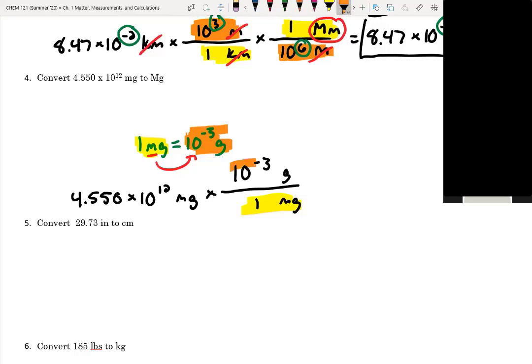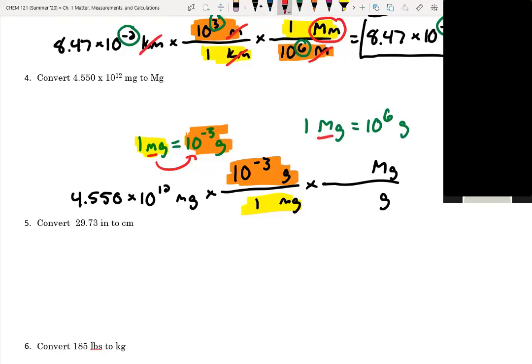And we can go ahead and highlight all of this. All right, then our next one, we'd say, well, look, we've got to our base unit, but now we need to figure out how to get from our base unit to megagrams. So we need to cancel out our base unit, and we need to get to megagrams. So I'd say, well, 1 megagram is equal to 10 to the 6 grams, because we said that mega stands for this 10 to the 6. So if we go ahead, we can plug this in, and we can say 10 to the 6.